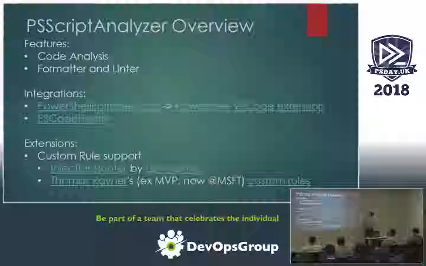Script Analyzer itself is extensible. You can write your own custom rules to extend it, because some rules might not apply to the wider audience. They might be very specific to your company, and those custom rules could be design rules, but they could also be code analysis rules or naming standards, whatever you can think of. Those custom rules are mainly written in PowerShell. You can write them in C#, but this is a bit more tricky and not well documented. But mostly people write custom rules in PowerShell, despite the module itself being binary. And I will give examples of this as well.